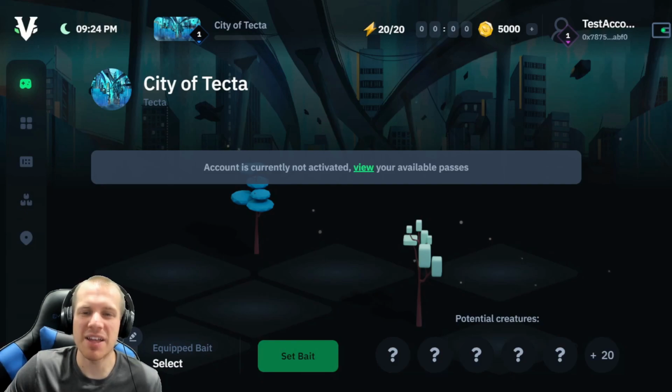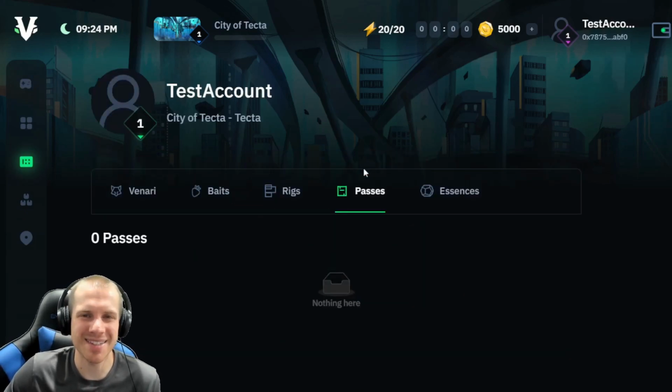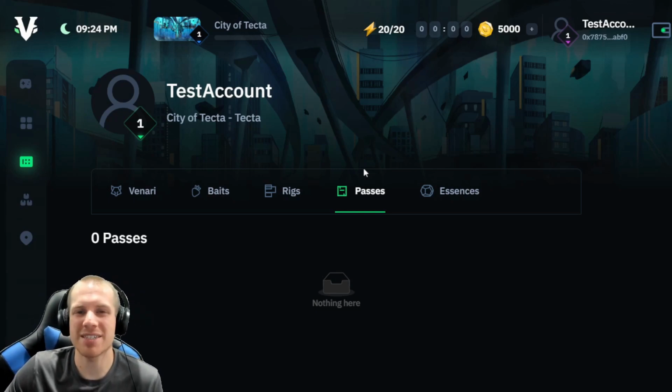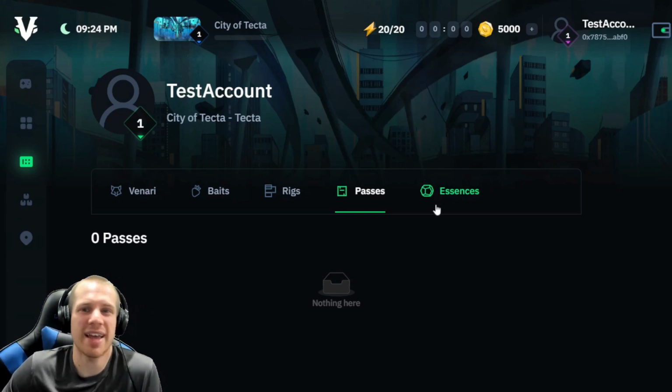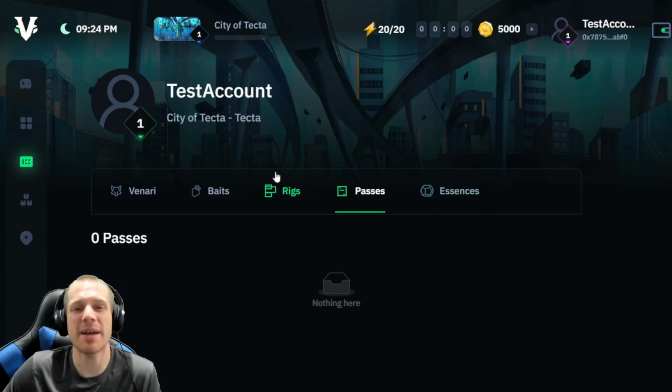Now that we have an account, let's go grab ourselves a pass. There are two different ways to obtain a pass. First, we can go to the marketplace and purchase one, or we can find somebody to lend us a pass. If we can find somebody to lend us a pass, we can play for free and essentially play as somebody's scholar, as it's commonly referred to. But first, let's look at purchasing one.